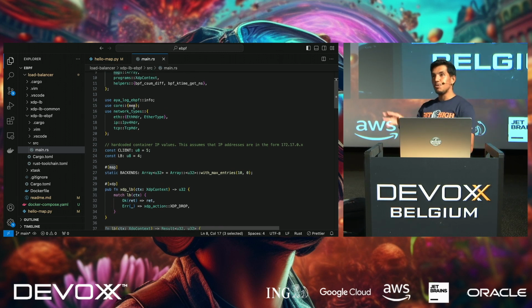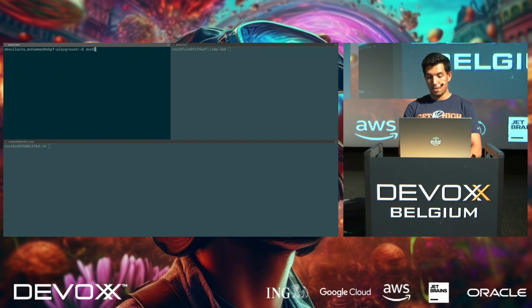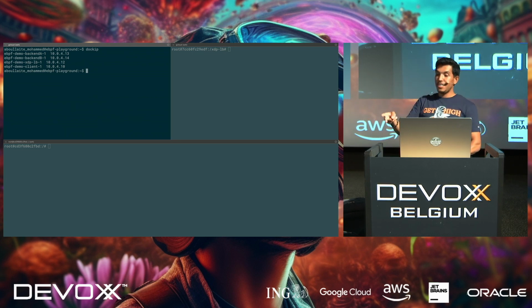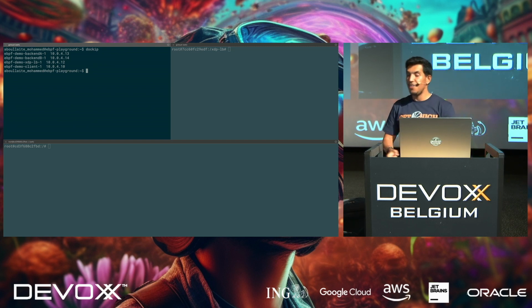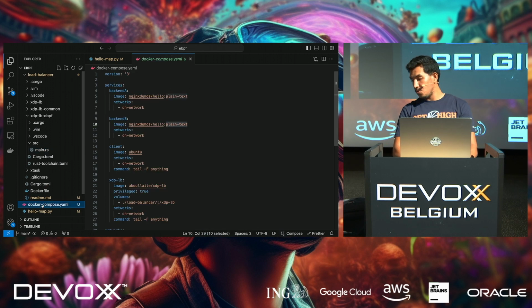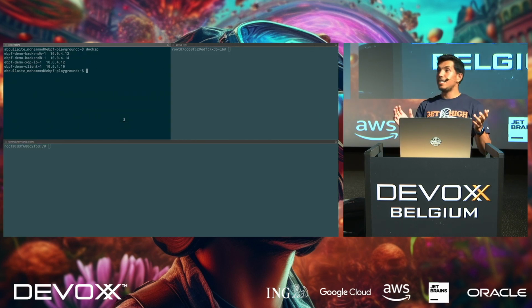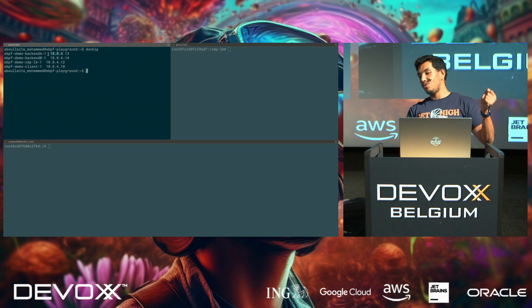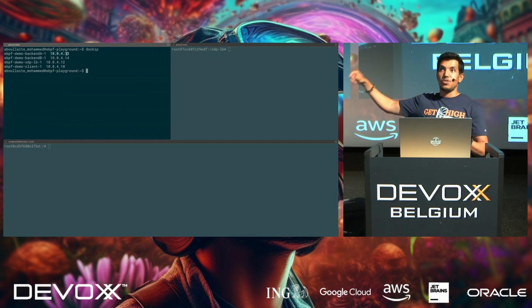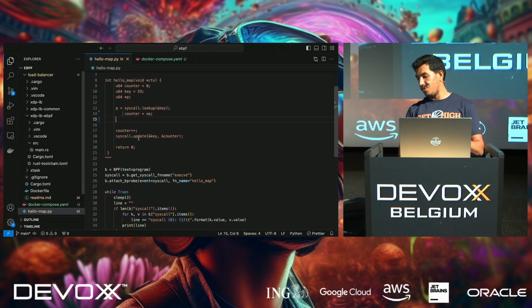And my program is basically a load balancer. So I have 4 containers in my VM. Docker IP, hopefully. Yes. So I have 4 containers: 2 backends, 1 XDP load balancer. That's where my code, the eBPF program, will live. And then a client, which is simply an Ubuntu machine, just to execute some curl commands, right? So cheating a little bit here. If you noticed, the IP addresses within the Docker network have the first 3 parts similar, and then they only change the last part. You will see that I'm only changing the last part of the IP address in my demo, just to save some time.